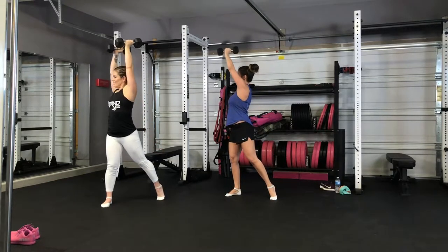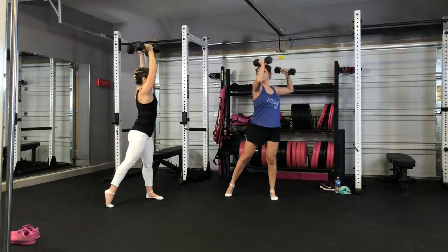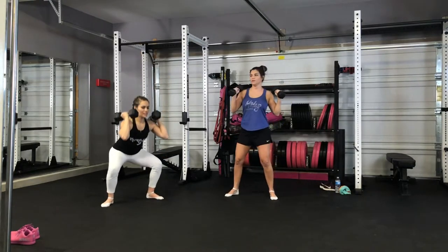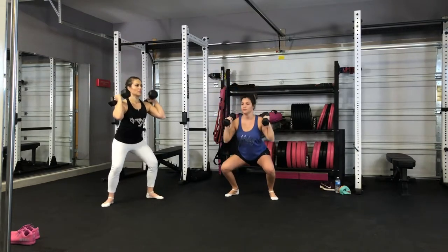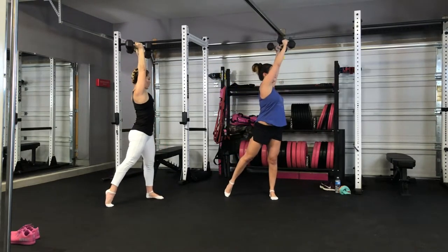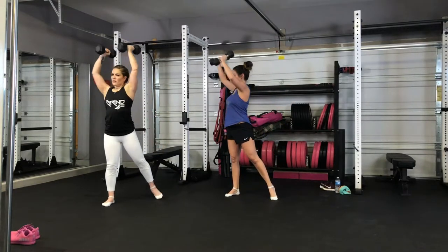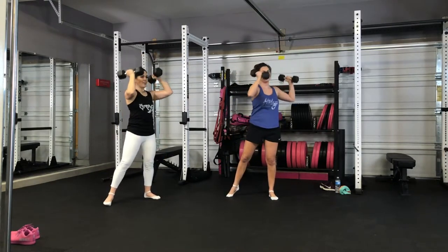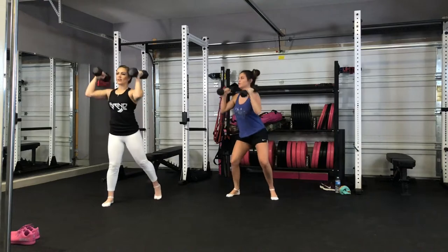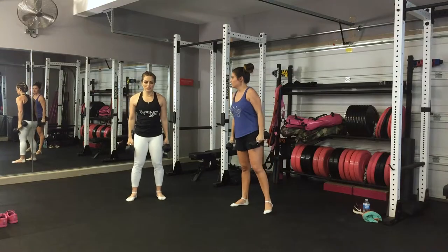Both weights go up, down, push both weights. Good, down, push both weights. Good, so rotate that core. Stay on those heels, dropping down as low as you can go. Exhale. Remember with the breathing, exhale. Good. All right, so going back to our first exercise, devil tosses.